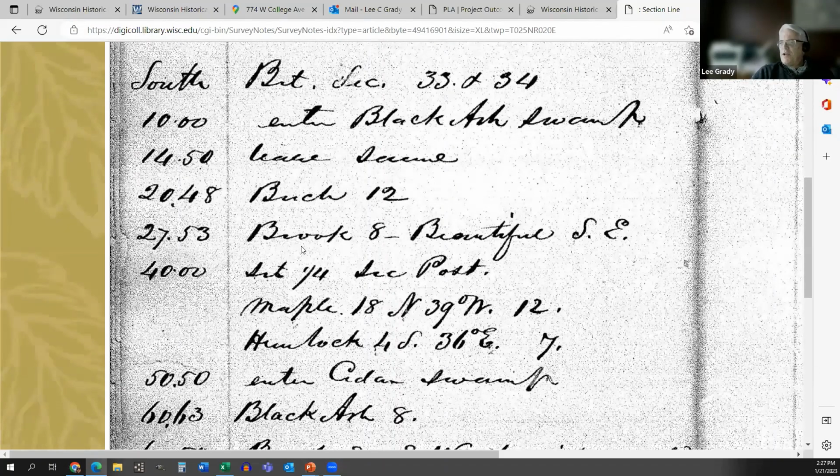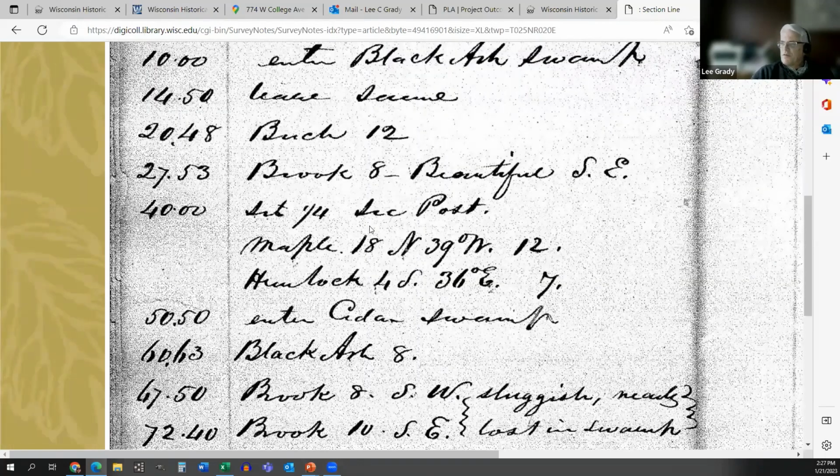Yeah, this is the one. I've looked at this before, and I swear that what he's saying here, there's a brook, and I think he's saying it's beautiful, which seems a little out of character. If you think I'm wrong about that, I don't know what else it would be, but it looks like it's beautiful. I guess he just came out of a swamp, so the bar isn't set very high, but it's kind of neat to think a surveyor would be walking along doing this job, ran across a brook and wrote in his notebook that it was beautiful.